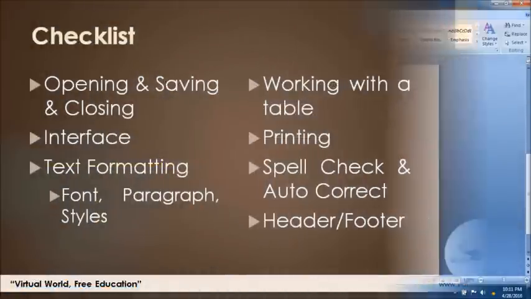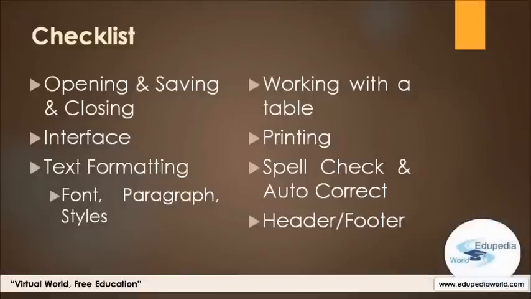Right. Now you know the most important features in Microsoft Word to perform a word processing activity. So let's try to summarize what we've covered in this episode. We learned about administrative tasks such as opening, saving and closing. So those are almost the same for all the Office applications in Microsoft. By clicking the Office button, you can perform those administrative activities. And then we got familiar with the Microsoft Word interface, how they convert the menu structure into a ribbon structure. And then we learned about the options in the font group, paragraph group, and the styles group.